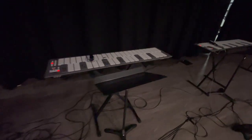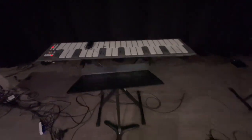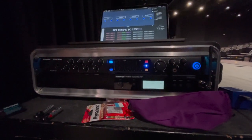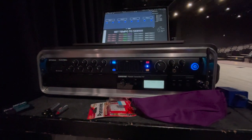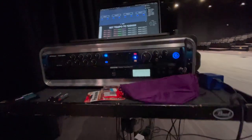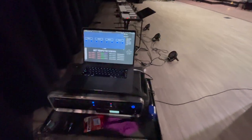So the mallet station is right here. They have an in-ear pack that they use to listen to things. This audio interface then takes the information from the players and sends that out to the audience, and also sends it into the players' ears so they can hear themselves. So I hope that has been a good look into our piece Electrobot. Hope you enjoy.